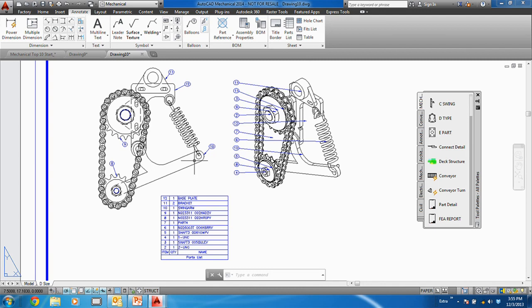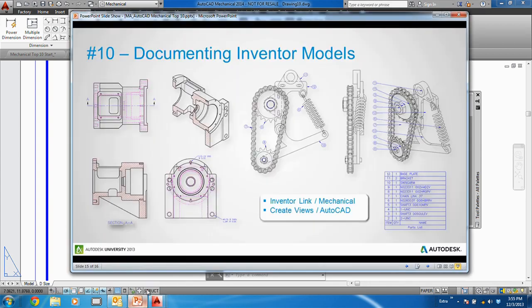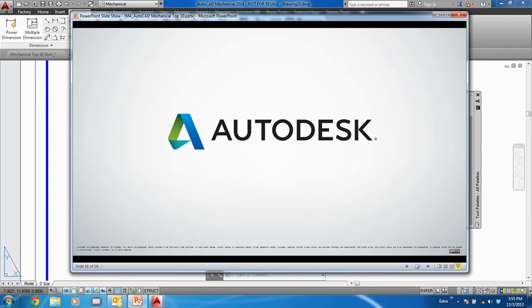And as I mentioned when I started off our presentation today, I think AutoCAD Mechanical is pretty much one of the best kept secrets at Autodesk. How functional and how awesome it is to have that tool as your CAD tool of choice. So I hope you guys see, as we finish up the presentation, really what I was going for: 10 of my favorite reasons for using AutoCAD Mechanical. And again, if I'm using AutoCAD, that's the application that I'm going to choose to use.